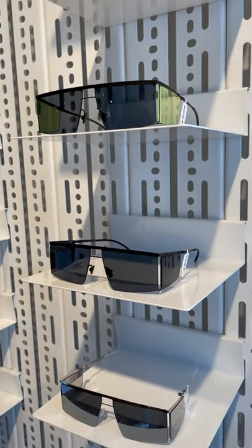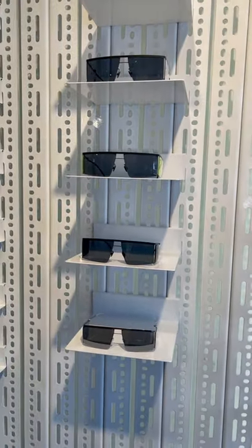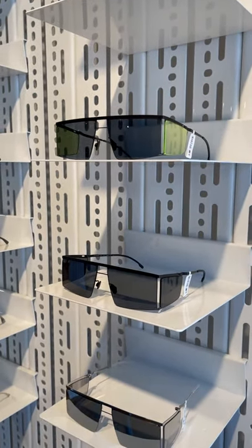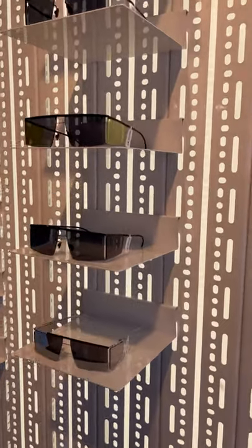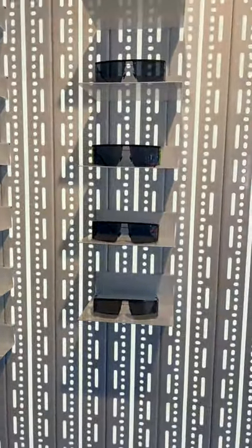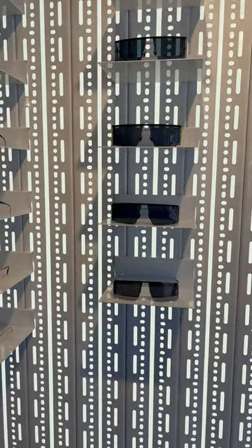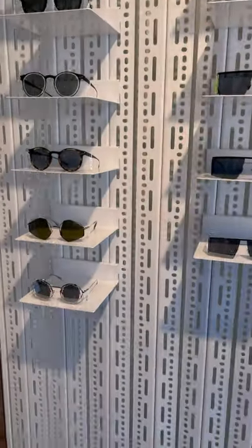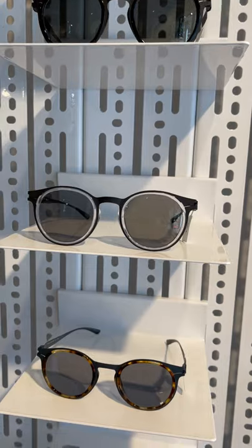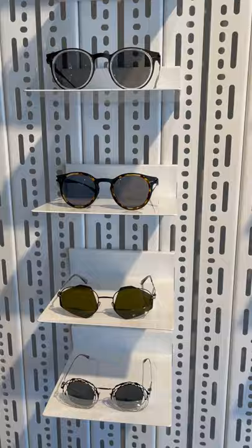This is an interesting project Mykita does as well — a collaboration together with Helmut Lang. The current brand Helmut Lang comes with side protection shields to give it more of a glacier glasses look, but as futuristic city sunglasses — very wearable. It looks unusual but feels very organic. And this is Dama Doma — also a long-lasting partnership with Mykita and probably one of the most classic and easy-to-wear sunglasses.